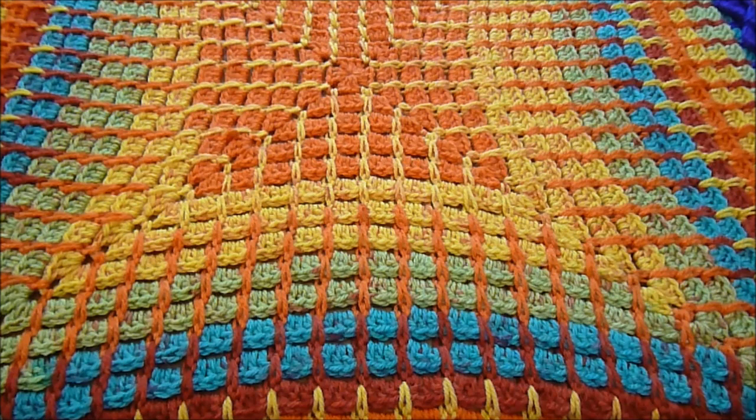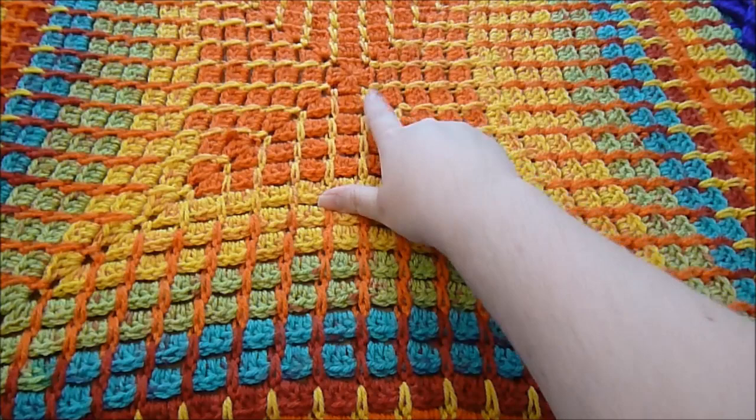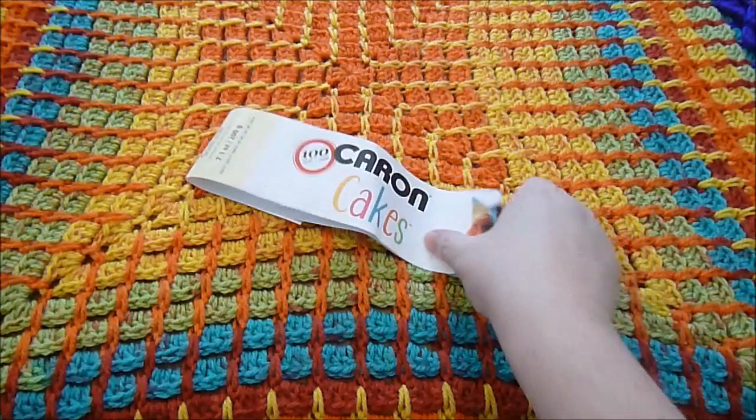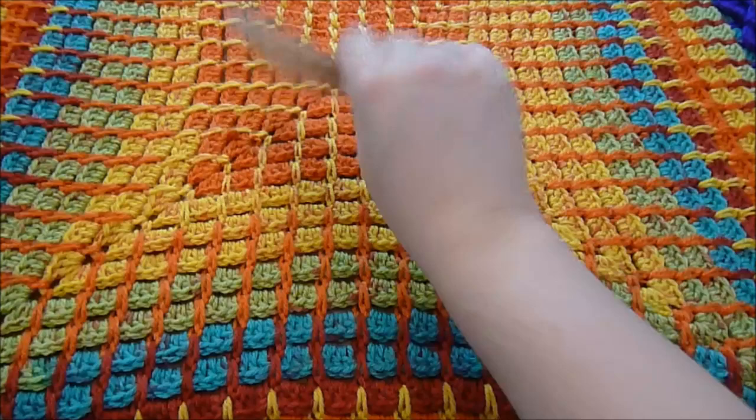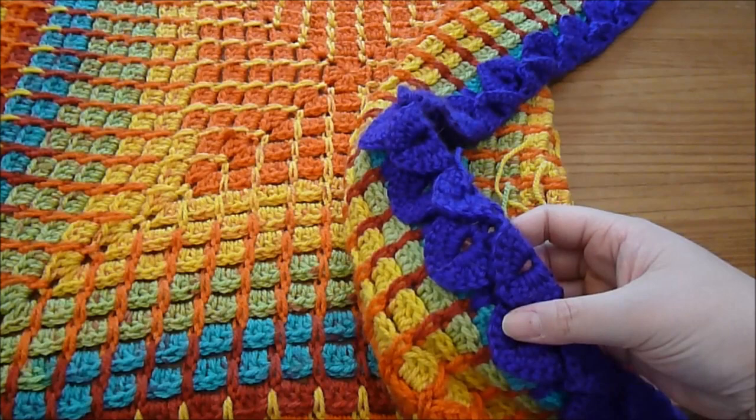For this particular pattern you need to use variegated self-striping yarn, or you can choose to use individual skeins of different colors, but the point is you want to use a different color on top here. So you want different colors here. For this particular blanket, I used just the normal size Caron Cakes because this is what I had in my stash. This one here is Rainbow Sprinkles. And for the border, I used Caron Simply Soft Iris. So this is my border. Even though in the video it appears more like a navy blue, it's actually purple.